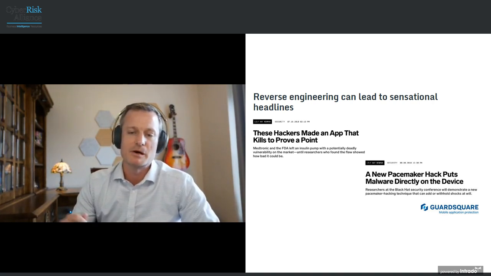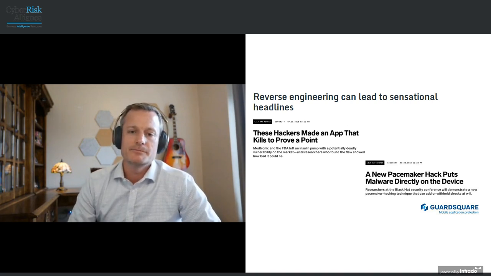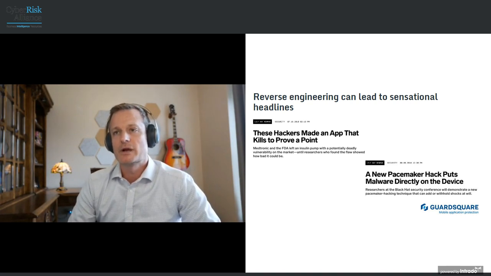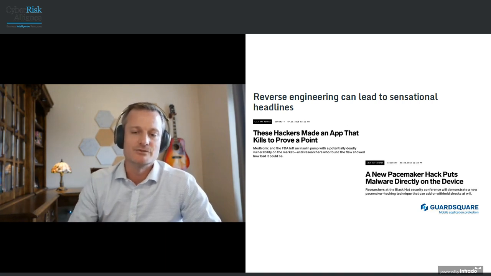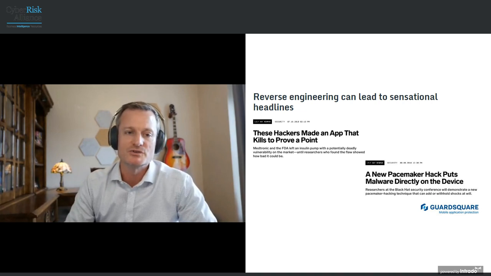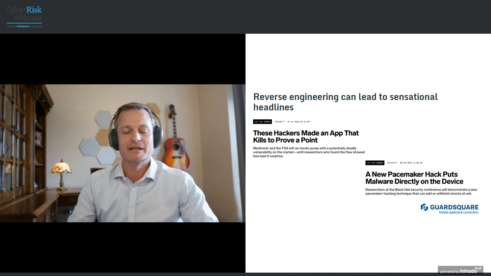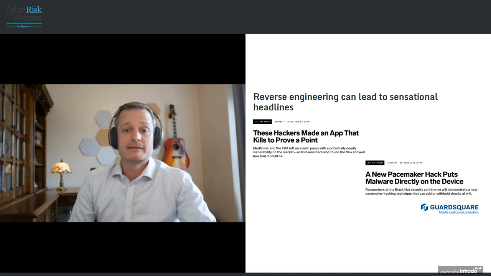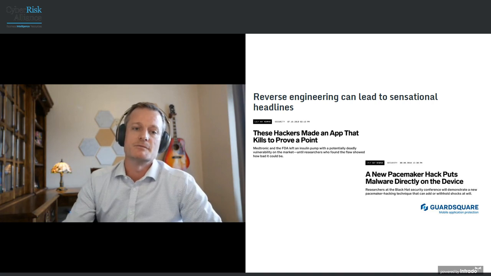So, here's two headlines that I think prove the point in terms of sensationalism, right? Hacking pacemakers to remotely attack someone, or taking an insulin pump and increasing the dosage. Again, the reason that threat might be a low probability is that, first of all, you have to have someone that wants to attack you directly. And I think when we look at the broad spectrum of mobile security attacks, they're rarely personal. Oftentimes they're motivated by aggregate economic incentives. But the headlines can be damaging and problematic in and of themselves.